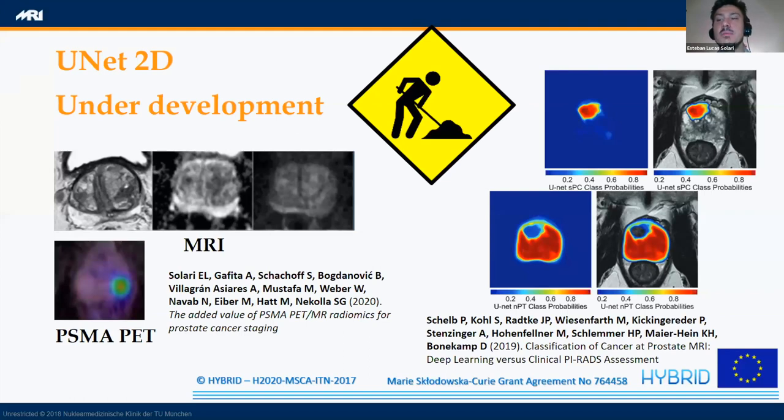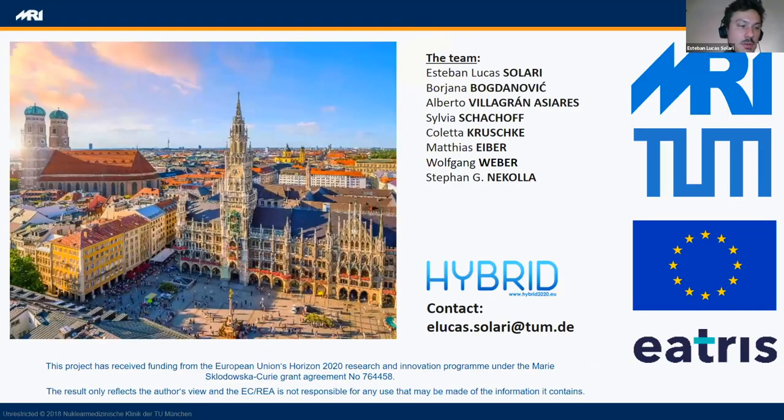What we want to do, as people in Heidelberg already did in another project, is to create attention maps — a map that will tell you what the network is looking at when it's predicting. So the doctor can see if it makes some sense and isn't something they can never accept in the clinic. This way it would be a more accessible approach for the doctors, so they can understand what the network is doing and say they like it or not. As usual, these networks are for support of doctors, not to replace them. So doctors have to understand them as soon as possible, so they use it. That's why attention maps are also one of our next steps. I want to thank my team first because without them I couldn't have done this, and also thank EATRIS for the opportunity and Hybrid because it's an amazing international project.